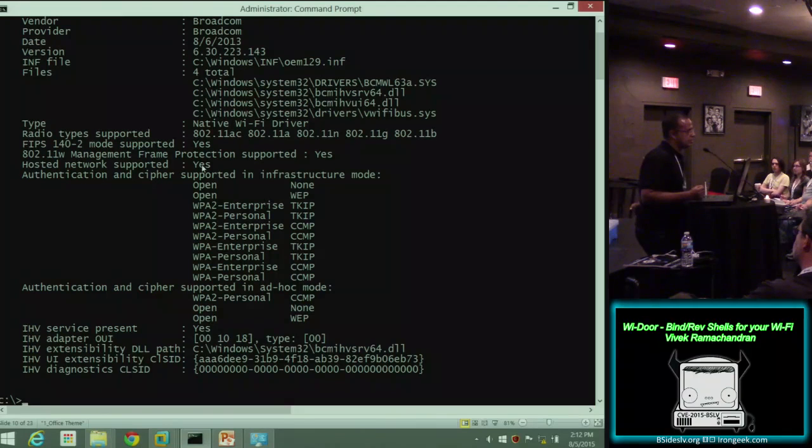Yes. External cards, yes. Anything which says it is Windows 7 Plus compatible has to mandatorily support the hosted network for Windows, right? The driver has to. There is no choice here. Unlike the Linux case where you had to search for cards, this includes all cards, right? If you have a Windows machine, you can try it right now.